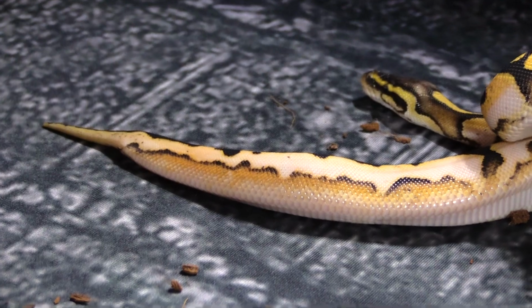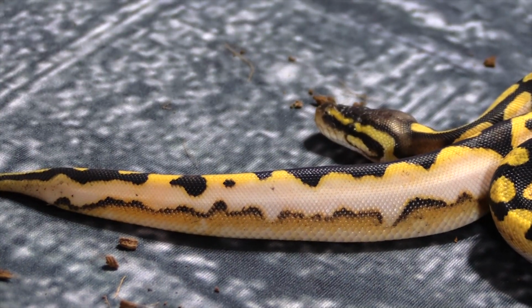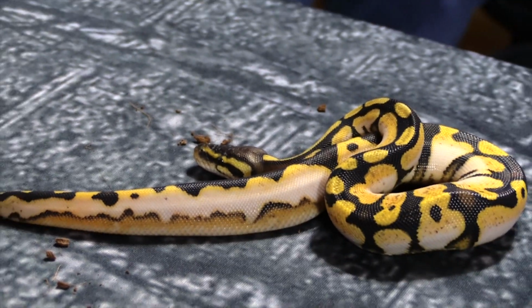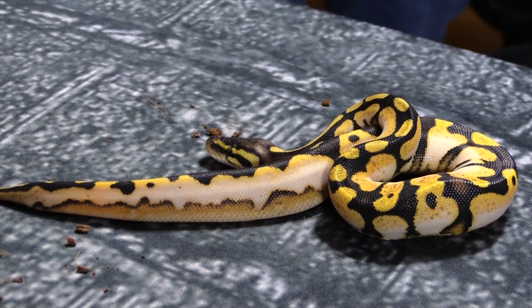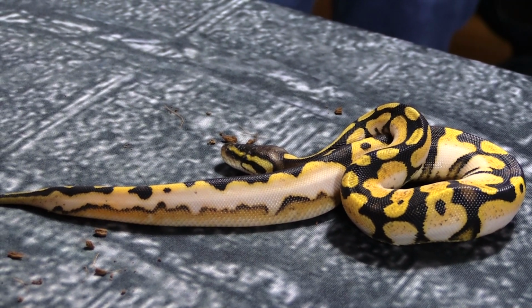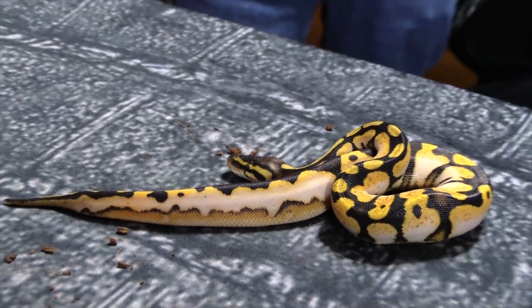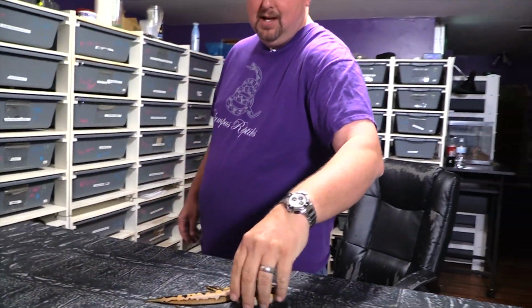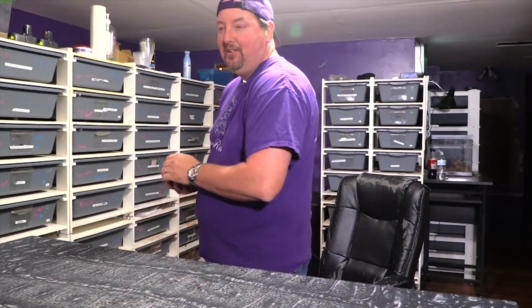And even up high on the snake, you have a really nice amount of white. It doesn't get better than this for a pastel calico, y'all. It just doesn't. This is it. This thing's badass. Like, man, if I had a need for keeping a snake and I could justify keeping this one, I would do it. I would do it.